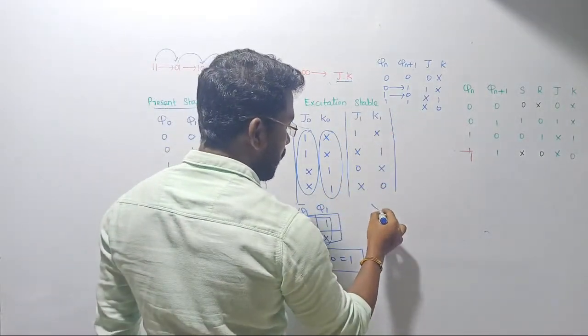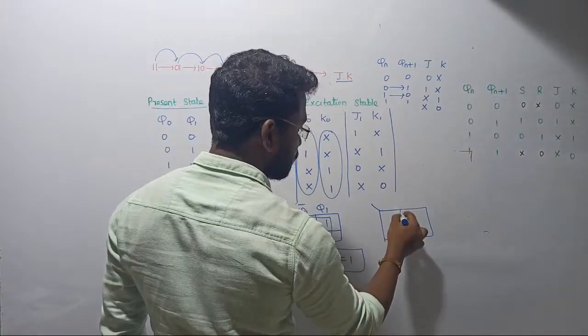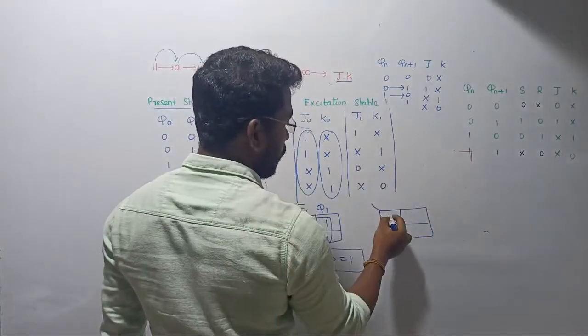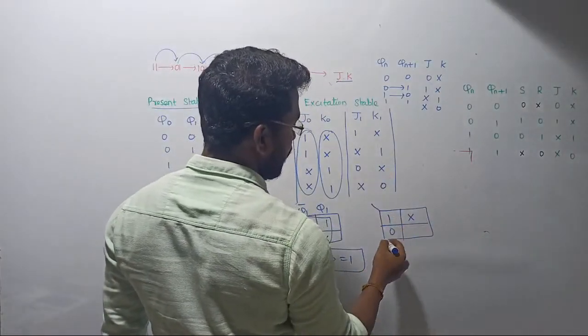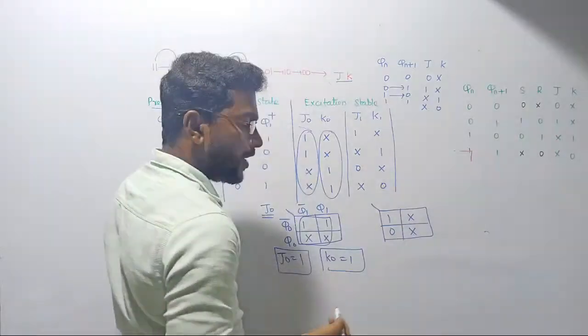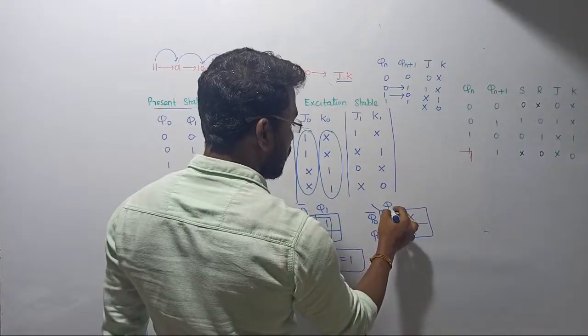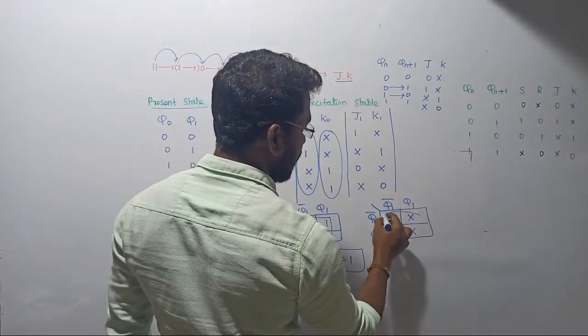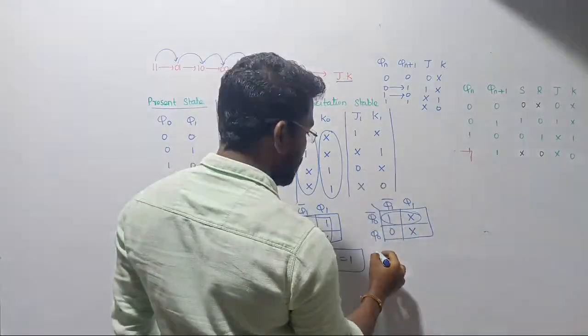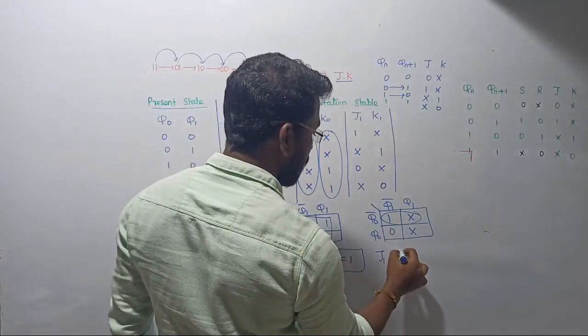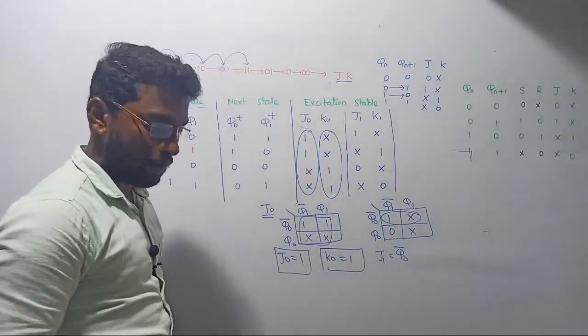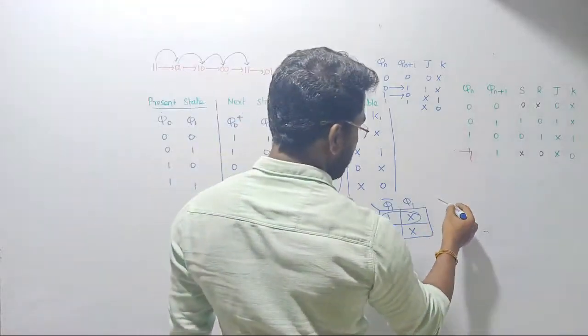For that, let me put them into the K-map, right? For 0 we have 1, for 1 we have x, for 2 we don't have any variable, again we have. Anyway, grouping could be possible. This is going to be Q0 bar Q0, this is going to be Q1 bar Q1, such that if I group these two, J1 can be written as Q0 bar, right? So let us consider the next one.